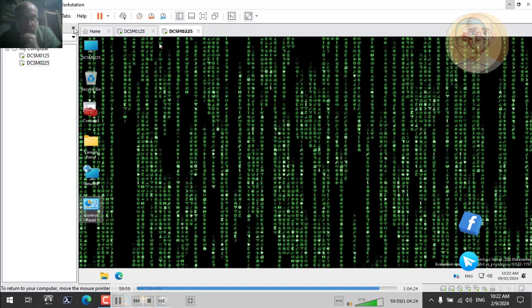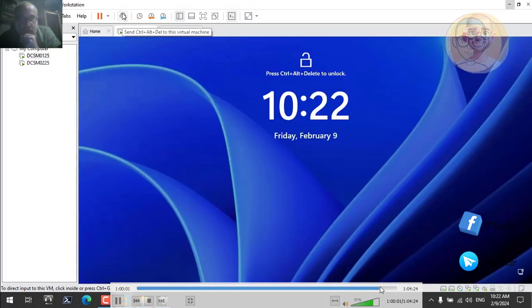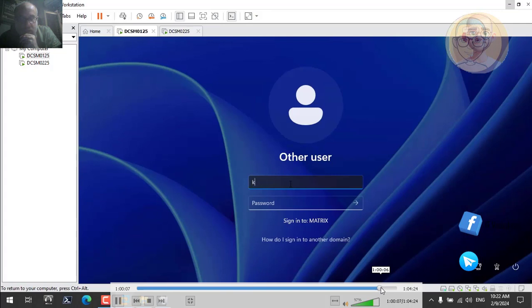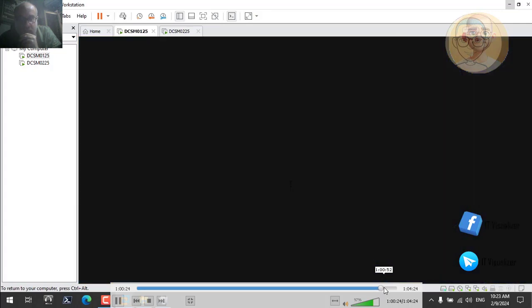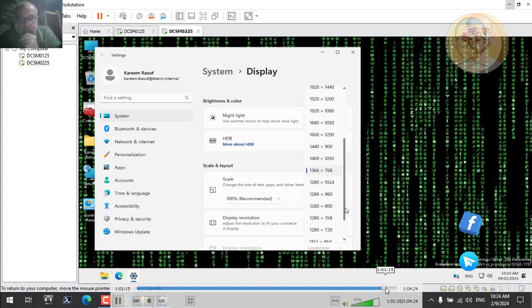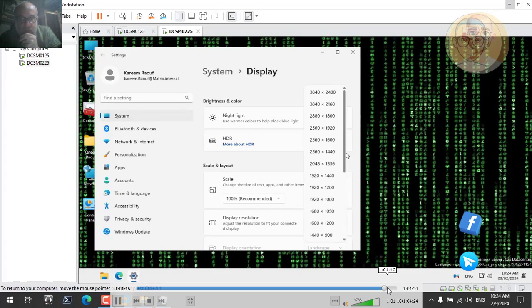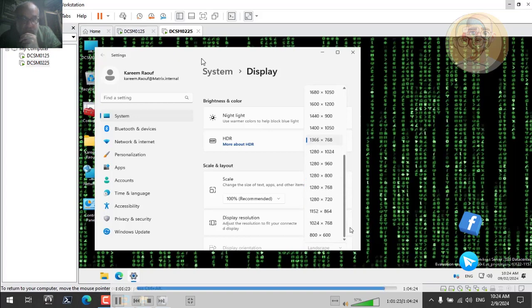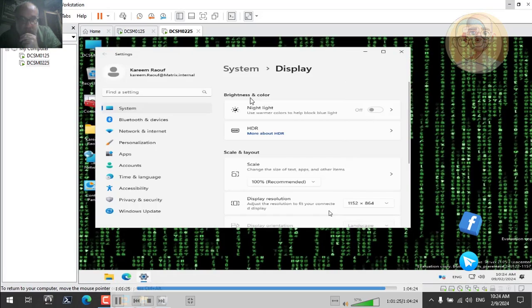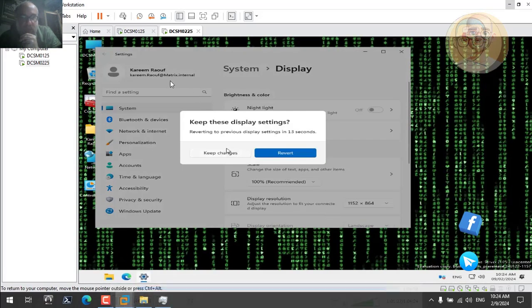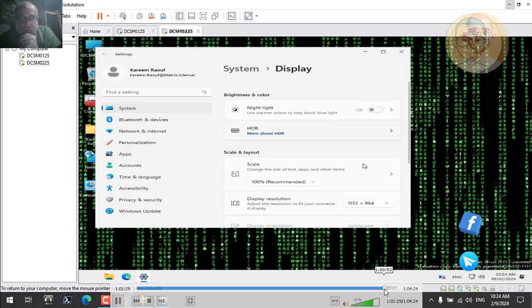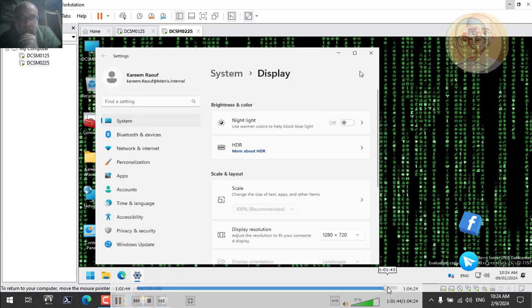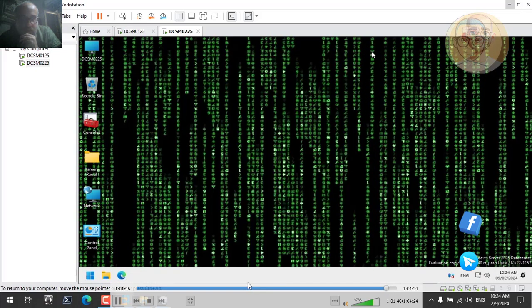So we can go to the primary and log into the server. I can go with the domain admin account. Again, here we are just revising, making the resolution on the primary the same as on the additional, just to make the display unified on both. Okay, so we can go to the primary and begin working on the control panel.